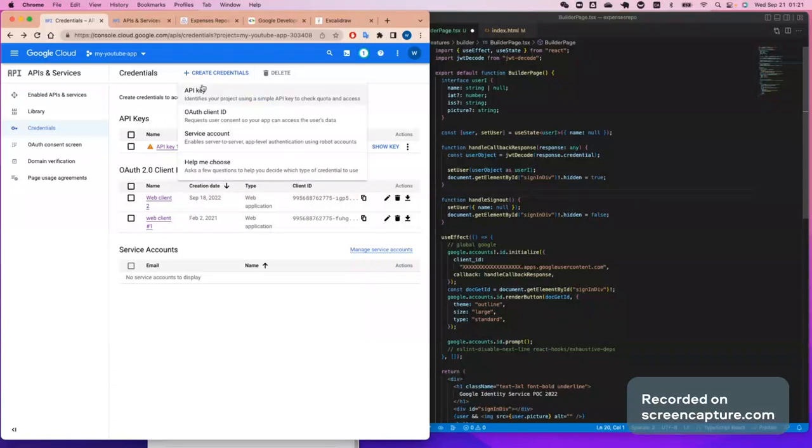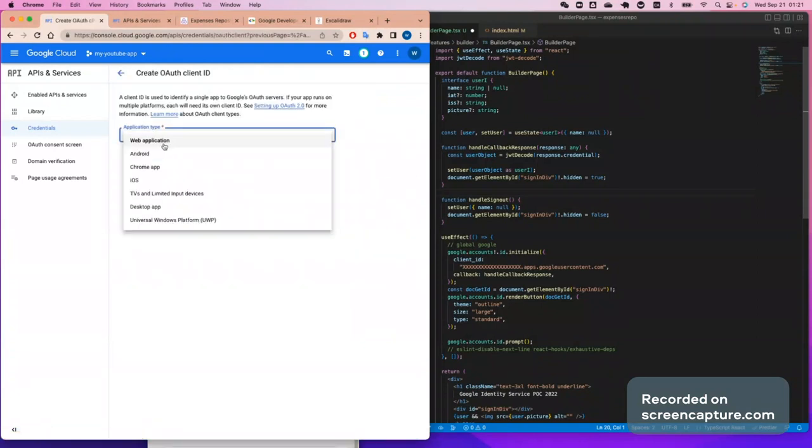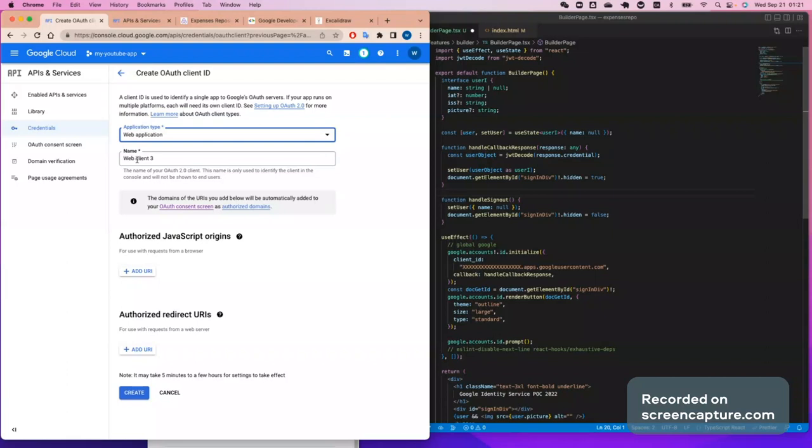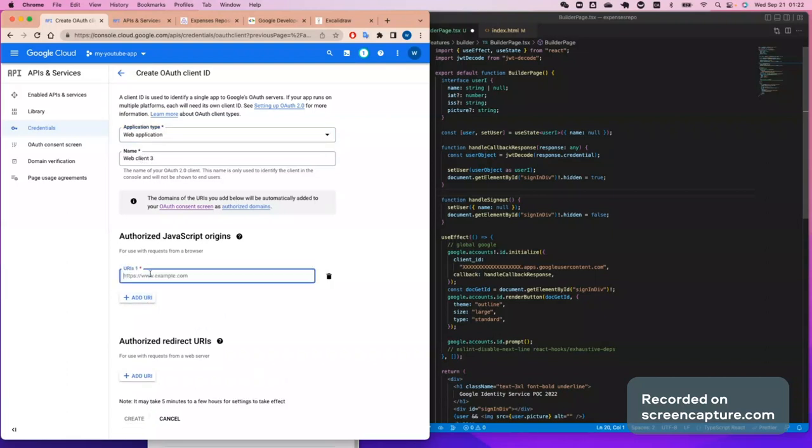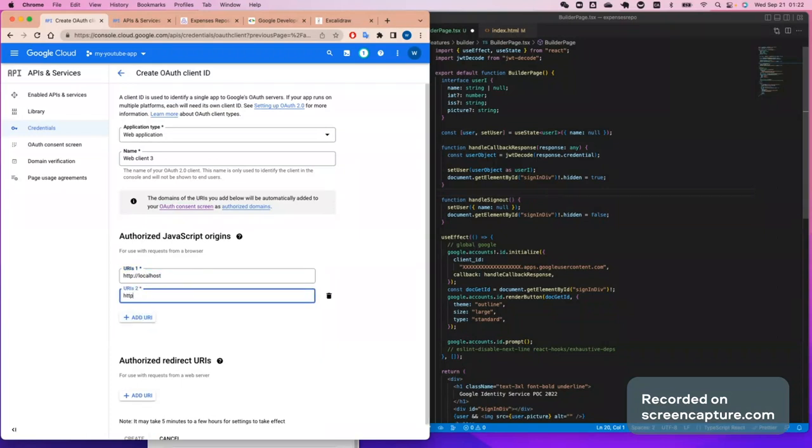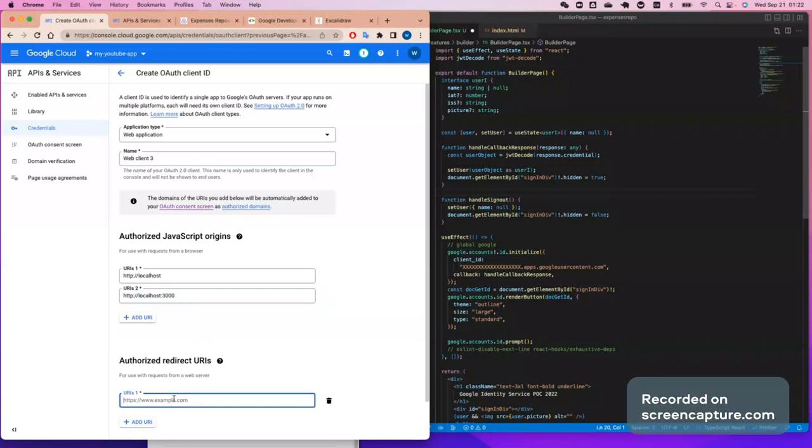I'm going to quickly go through this with you. This is brand new, so you can just follow OAuth client ID. You select Web application, automatically named Web client 3. From here, you need to add two things: http://localhost, and also http://localhost:3000. Yeah, if it's a React app, you need 3000. This is very important. And then here it's going to be the same thing, 3000, exactly the same match. Then you just save it.